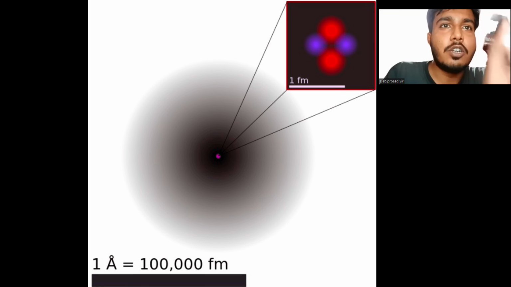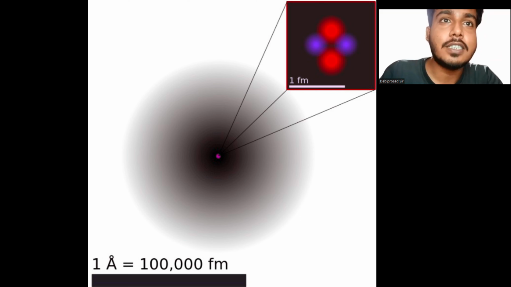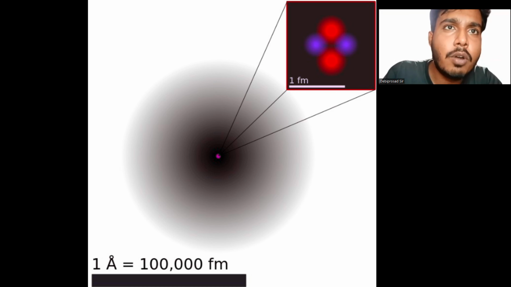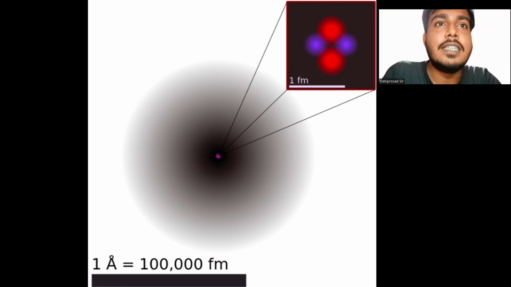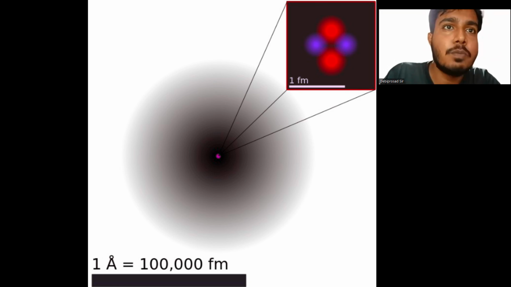Obviously this is also not the perfect picture, because it is not possible for you to understand that. In the center there is a very small purple dot, and it is written 1 fm, that is 1 femtometer, 10 to the power minus 15 meters. This small dot signifies the size of the nucleus, which is very enlarged here. It will be much smaller than this. The outer layer, as you can see, is like a blurred image.